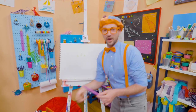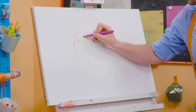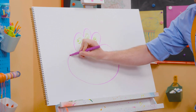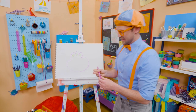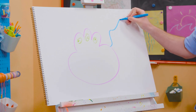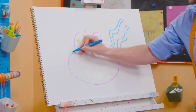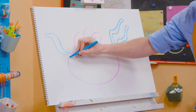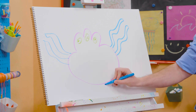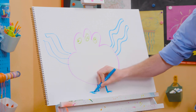Then I'm gonna take purple and draw the body. Ooh, I'm gonna draw around those eyes, just like that. Whoa, and then the body. Whoa, nice and wide. And then I'm gonna take blue and draw some tentacles. Whoa, whoa, wee, squiggly lines. Here's some over here. Whoa, whoa, yeah, that's awesome. What about some legs and feet? Legs and feet, there we go.